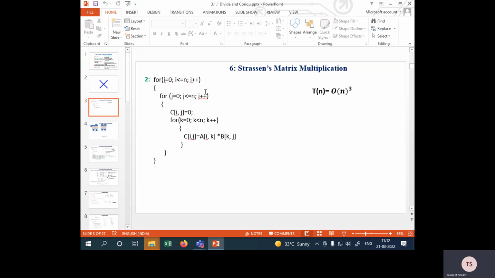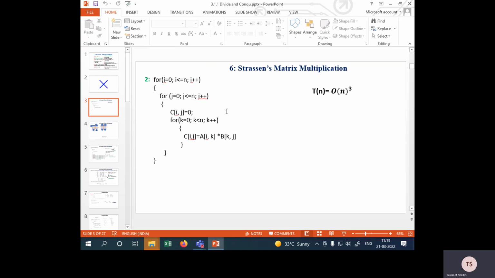And to find the matrix multiplication using an iterative process, using looping without recursive calls, we need 3 loops. The first one iterates around the rows, the second iterates around the columns, then we make a third matrix, initialize it, and put the values inside this third matrix by using this equation.